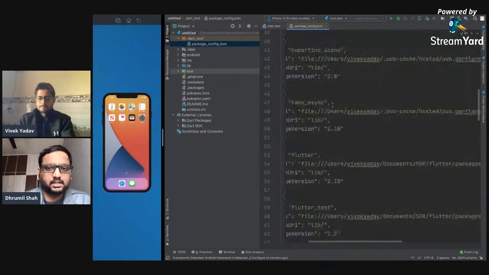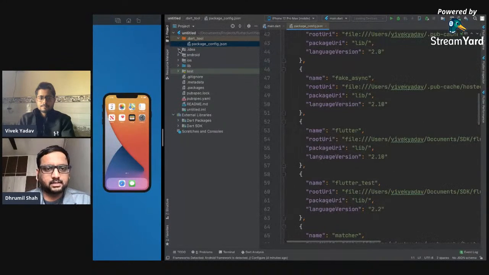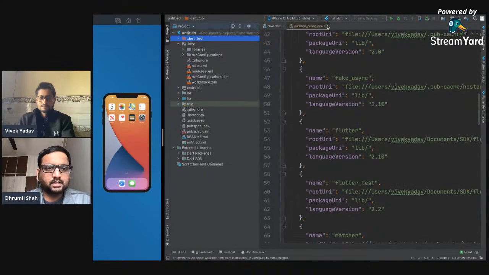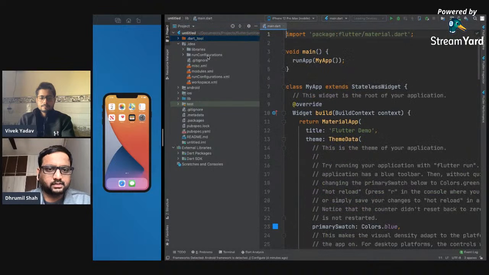Also, the .idea folder is generated by the system for its own purposes, where there are again a lot of different folders and files, like misc.xml, modules.xml, run configuration XML, workspace.xml, and their inbuilt library and then .gitignore files. So this is also not required as a developer for now. Whenever in the future we need this folder, we will share more details.